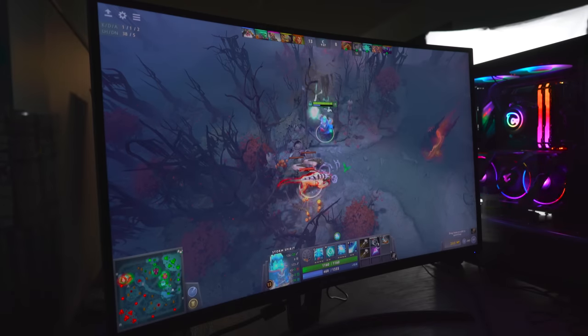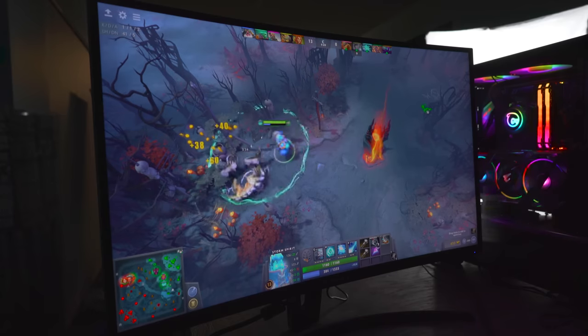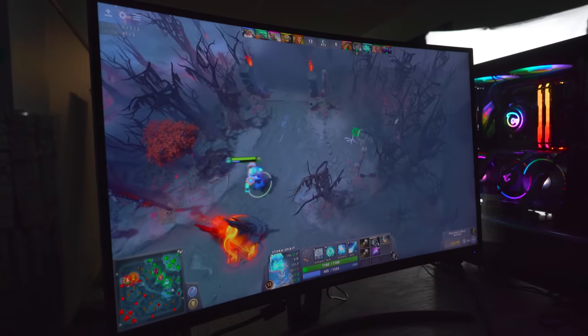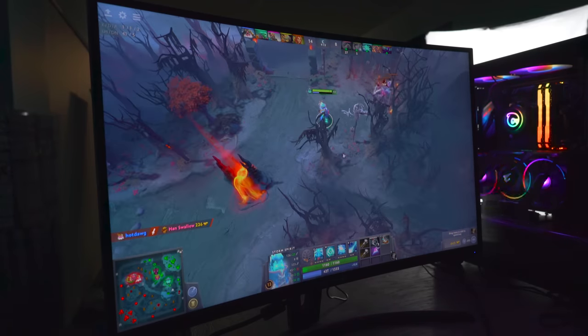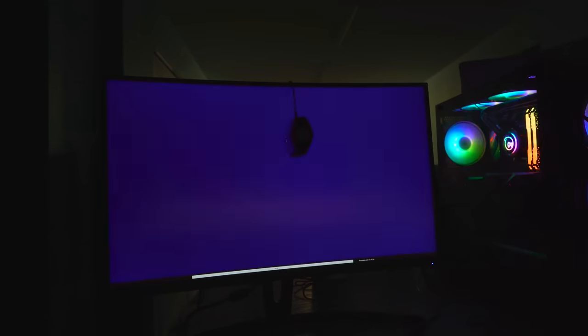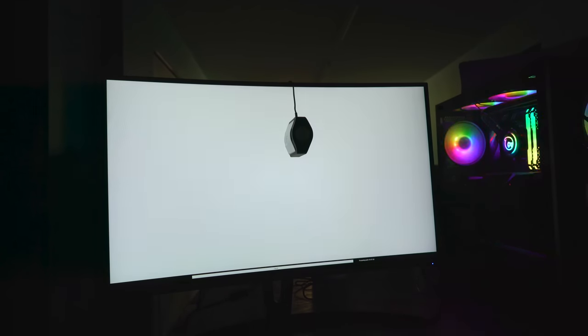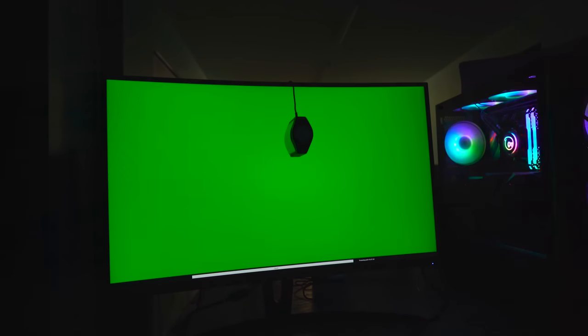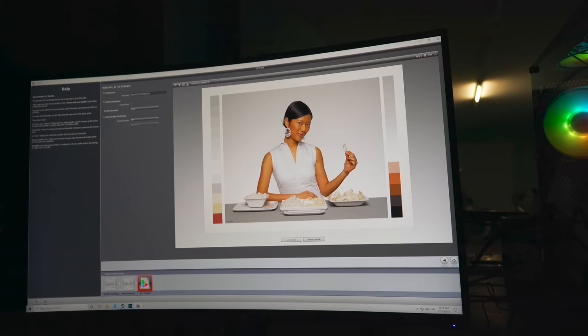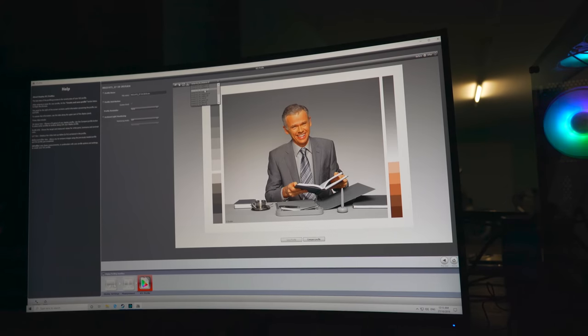And this monitor does have a semi-matte coating. It's not too hard, so the colors will come through a little bit better than a full matte coating on a monitor. But then moving on to the colors out of this monitor. Out of the box, they come a little bit saturated. They give you that great look for gaming. But if you want to use it for photo editing or video editing and you need a color accurate monitor, this is not going to be it, where it's got a bluish tone to it and it's also got colors that are a little bit saturated out of the box.